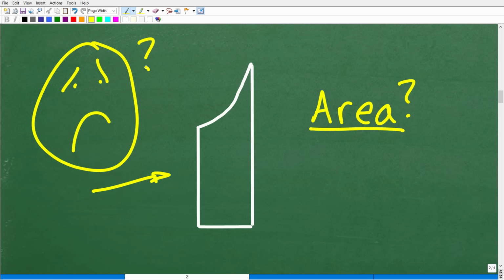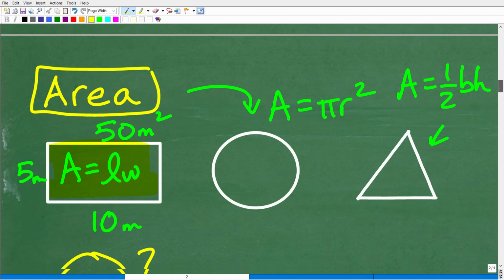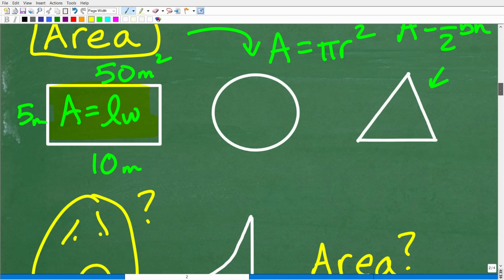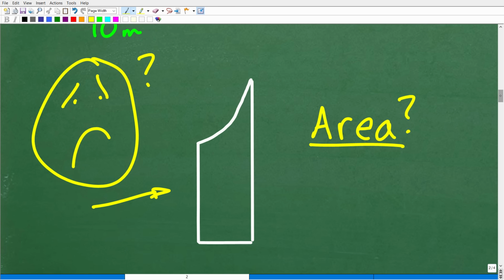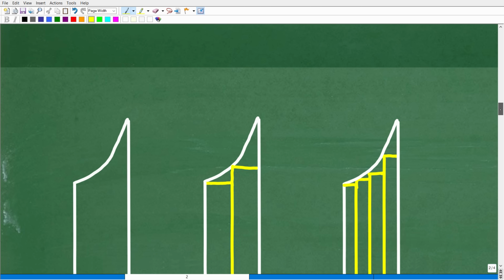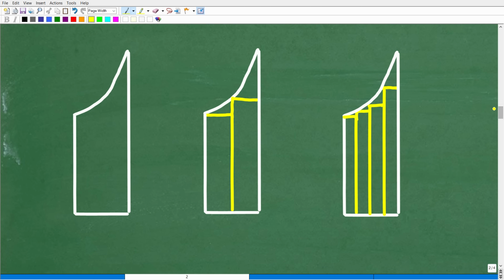So again, one of the main types of problems that calculus solves for us is to be able to find the area and volume of shapes and figures that we don't have a formula for. So, kind of like non-standard, basic shapes, something like this. How can we find the area of this thing? Well, let's talk about this right now. All right, so one of the main concepts of calculus is, again, to find the area of oddball shapes.